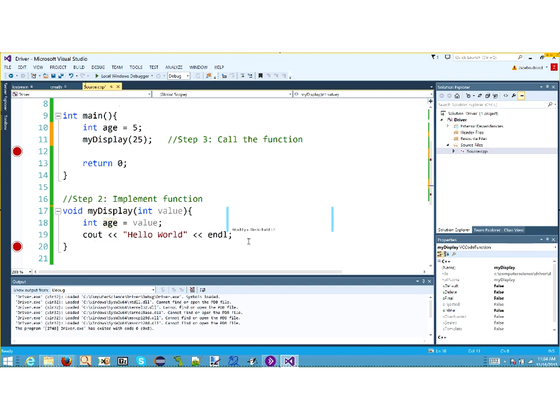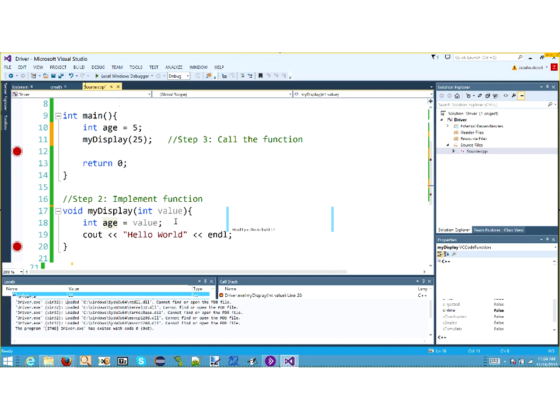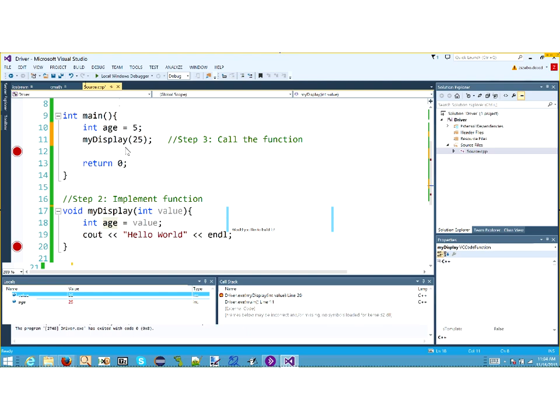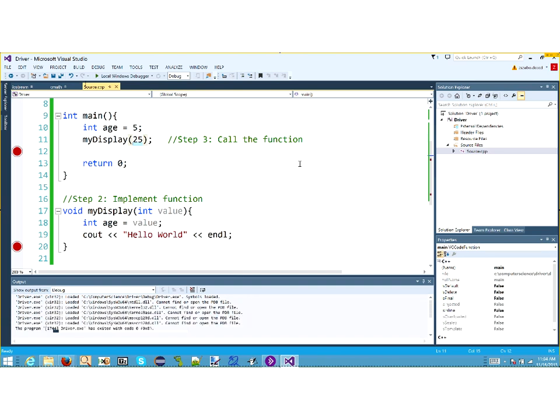And again, you can run this. And you can see that age is 25, but value is right here, what we received. What did we receive? We received the copy of what was defined in main. Now this is a literal value. As long as it's an integer data type, I can also say just age.